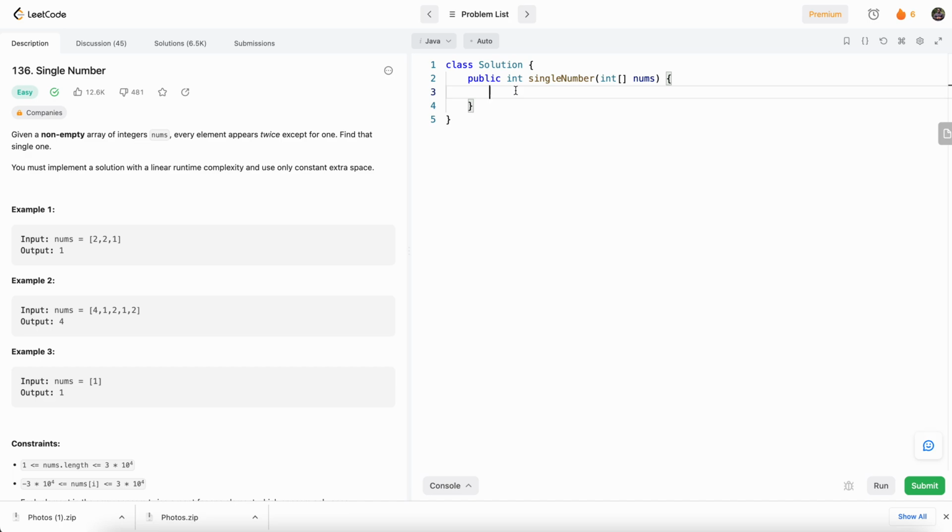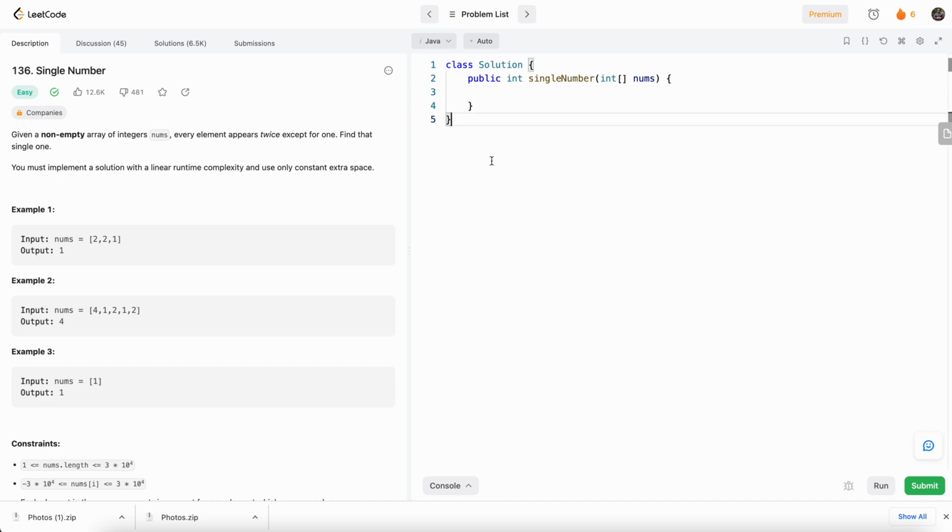In this one we'll do Leetcode 136, Single Number. So basically we're given an array of integers, and in the array every integer has a pair except one integer, right? And that integer is basically the single number. So in this case, this is a pair and this one is not, so we return 1. In this case, 1 has a pair, 2 has a pair, only 4 does not, so in this case we return 4. So what will be our approach to solve this problem?